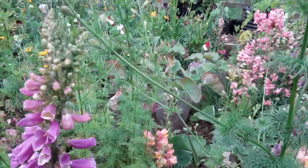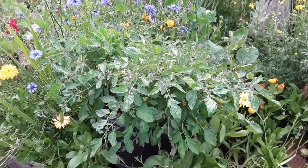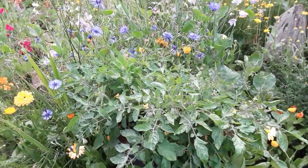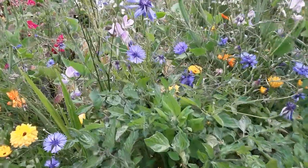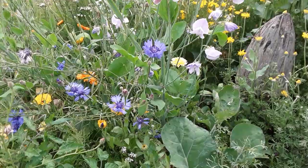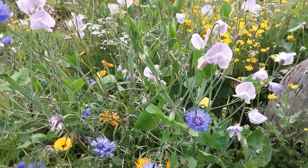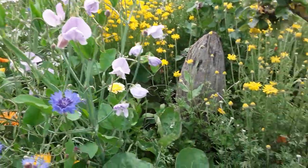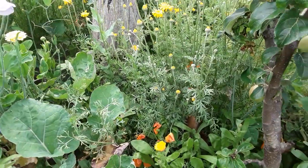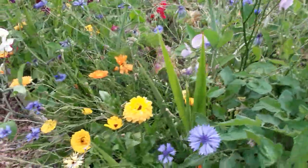Let's just pop around the other side — the trailing tomatoes are being hidden by all these beautiful flowers. No doubt the bees have enjoyed this warmest day. It's Saturday, I think it's the 29th of June, but you probably won't see this until July as I've got a few videos already done.